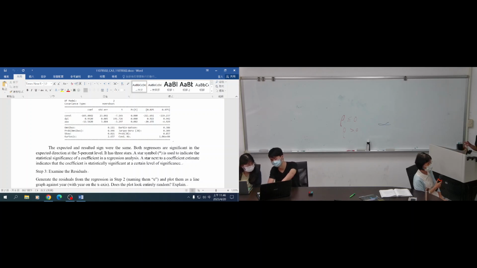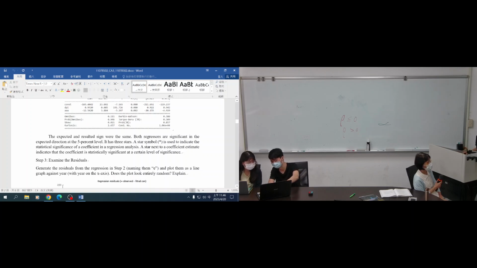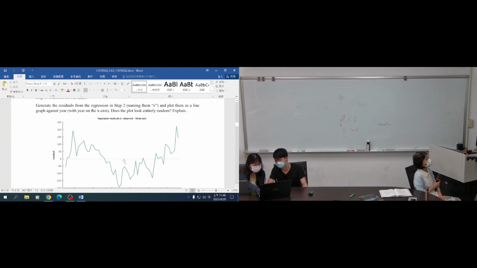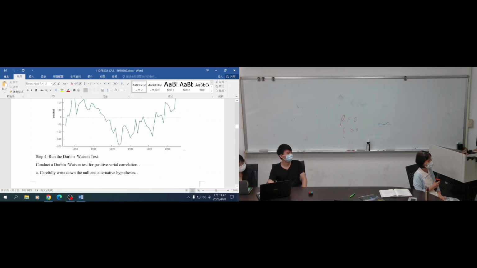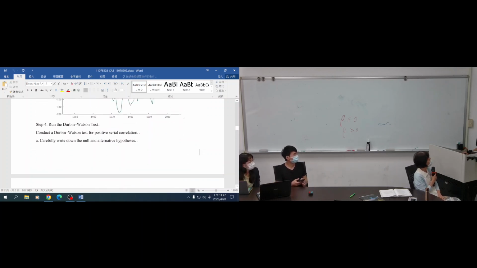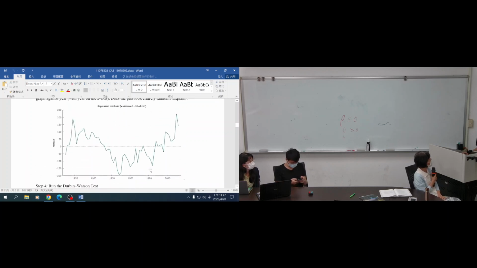These stars are just for significance. And then examine the residuals. This one, I didn't make in Python. This one is from Gretl. And we can see that there is a correlation here. You know how to draw that from Gretl? Yes, is Gretl easier, user friendly? Yes, it's very user friendly because I can see everything there. I don't have to type. Just click and then okay, bye-bye.